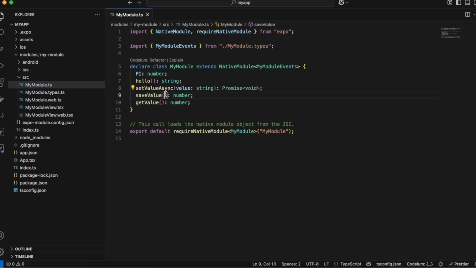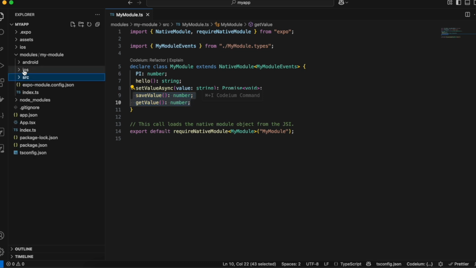The key I have defined on the native side. If you want, you can define it, like take it as an input over here as well, but yeah, I have defined it on the native side. It's up to you. So save value and get value, these three methods were present by default. Like I have not added this, I have only added these two methods, save value and get value.